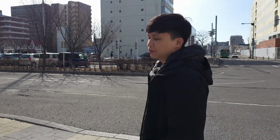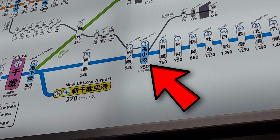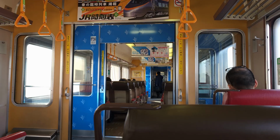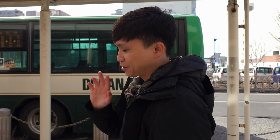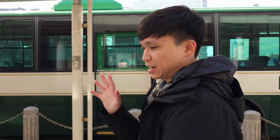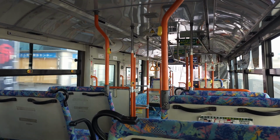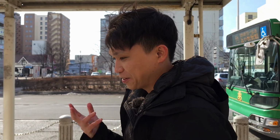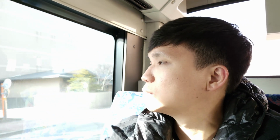I just arrived at Tomakomai. Previously I mentioned that we really found a local place. It is. The train ride just now was around 30 to 40 minutes. Thereafter, I'm going to the bus stop right now, and the bus journey will take another 20 plus minutes. So it's really far out, more like a suburban area. Let's see what the local representative for Kaisendon will look like. Really excited to see what they have to offer and whether it could compete against the tourist representative that we saw earlier. Can't wait, can't wait.